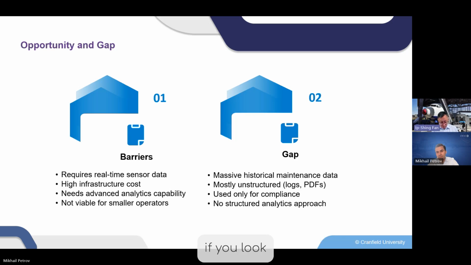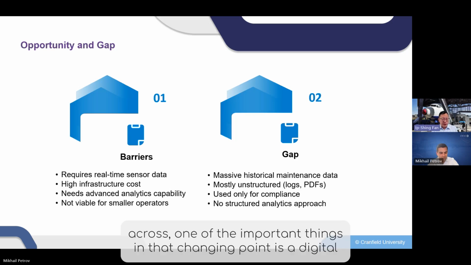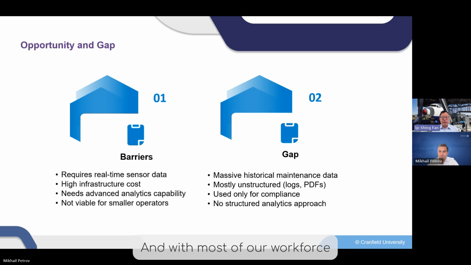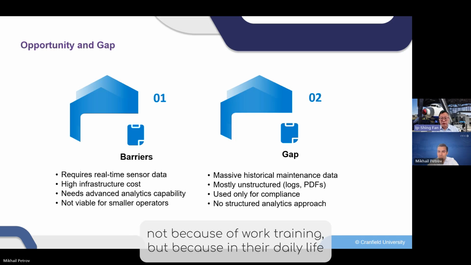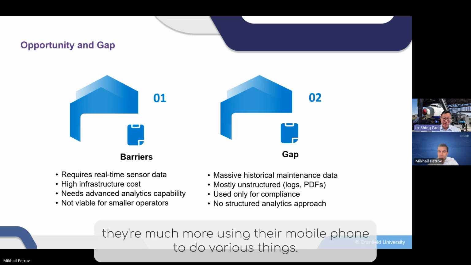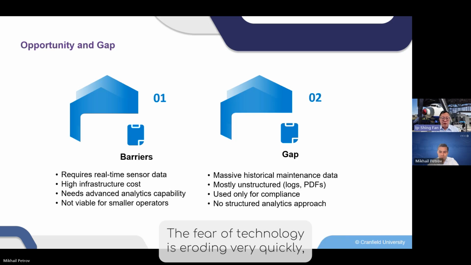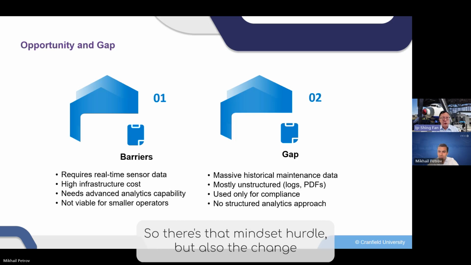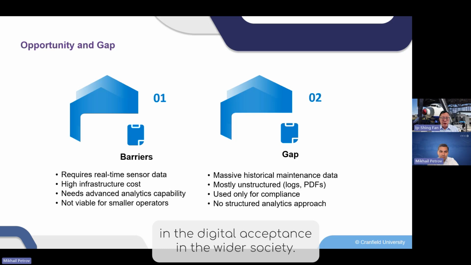So if you look across, one of the important things in that changing point is that digital technology is now cheap and a lot more readily available. And with most of our workforce, not because of work training, but because in their daily life they're much more using their mobile phone to do various things, the fear of technology is eroding very quickly. So it becomes a lot easier for us to bring in those technologies.